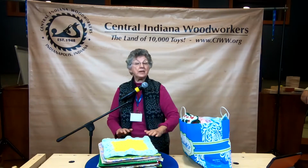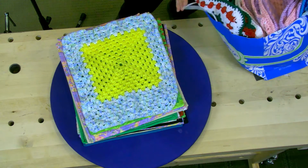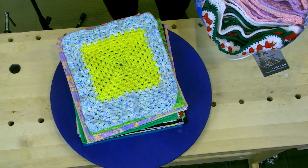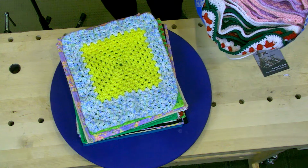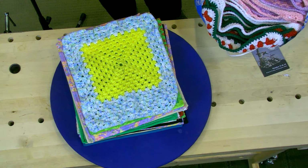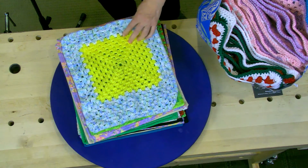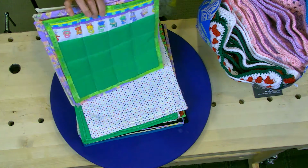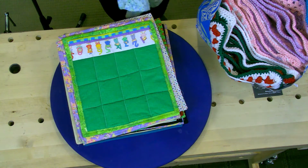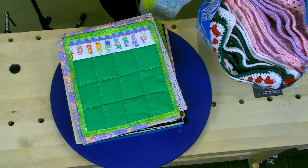Can you see this? You might not think that's exceptional, but this woman is blind. She made all of these, and she's blind. She is so happy. So your toy making project brings not only joy to children, but she was so happy she talked to her cousin. Her cousin quilts. She made these. This is their first installment. There are other people out there making blankets. You are giving meaning to lots of folks.